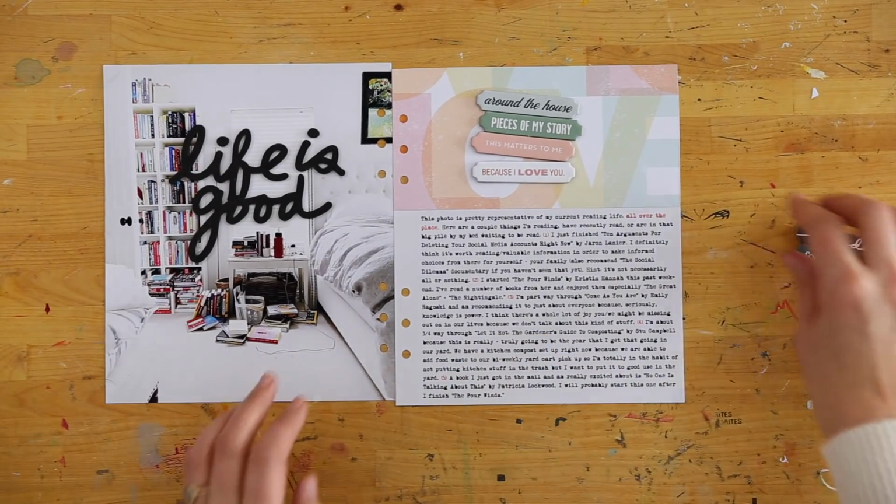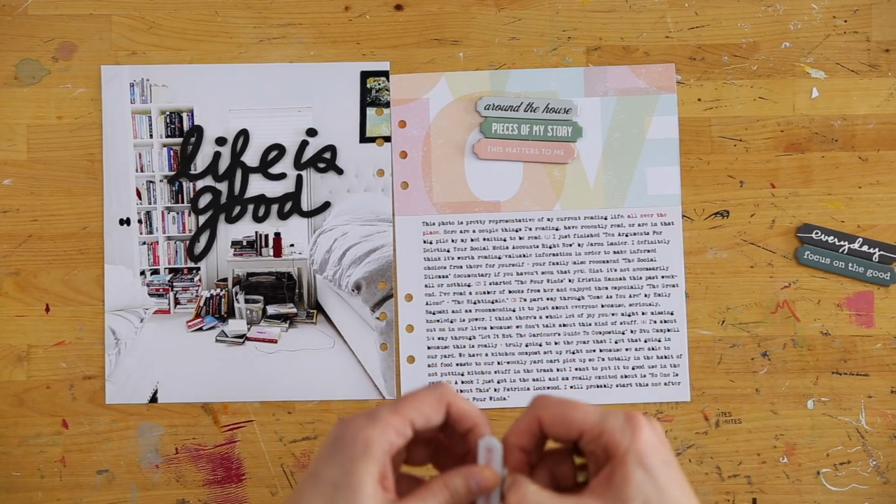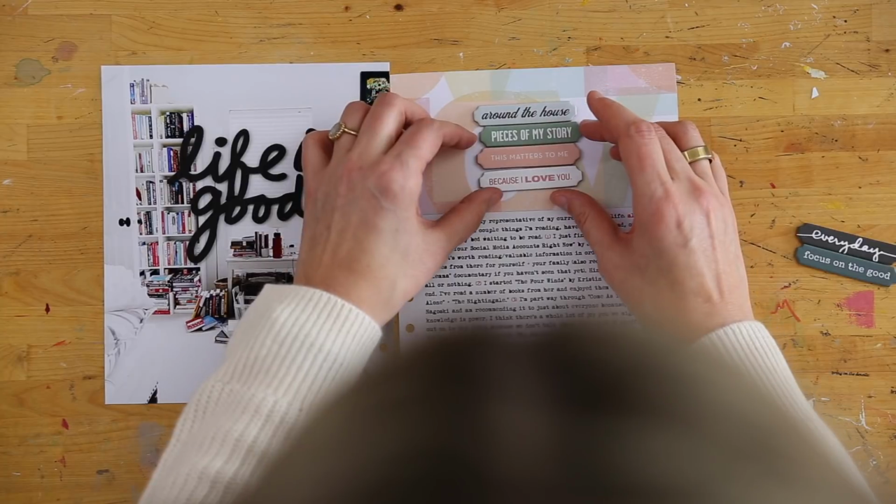The rest of the stuff is a fun opportunity to play with color, to play with type, to play with design, to support the stories that we want to get told. So, got that there. I think I'm gonna go ahead and just dive in here and start adhering these down. I wanna start with trying to get it in the middle.